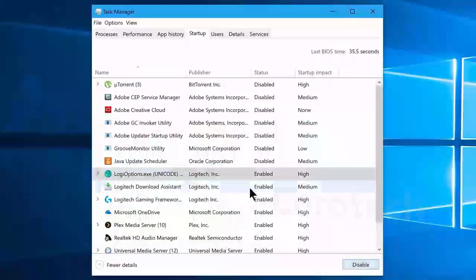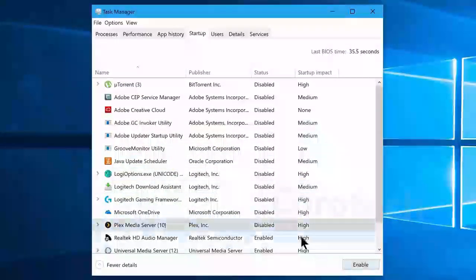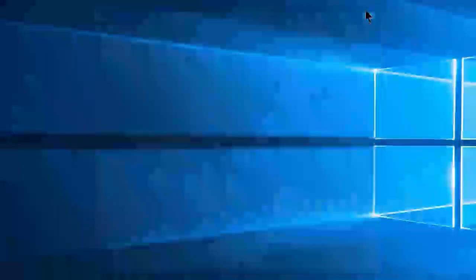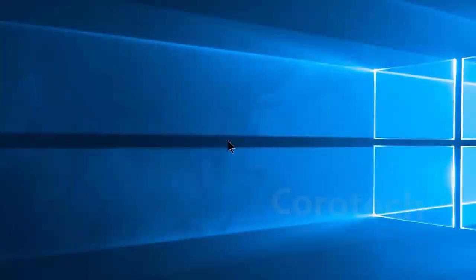If you have a preference for a particular app, then you can leave that one enabled for startup. As well, I highly recommend that you do not disable your antivirus program and Windows Defender. Please know the changes will only affect you once you restart your system. By doing this process, your Windows 10 boot time will become much faster than ever before, and it will increase your Windows 10 performance by not allowing unwanted programs to run in the background. So let's go to the next step.